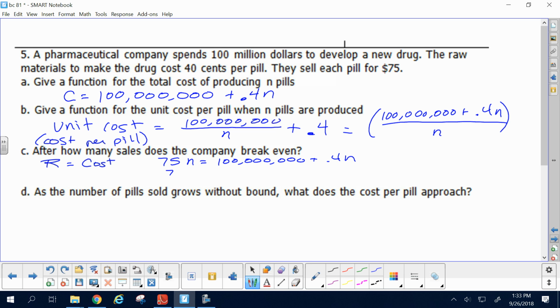This to me is the beauty of math. If you have your eyes open, it's not just simple pushing. Tell me what that equation means. 74.6 N equals 100 million. 74.6, what is it? Oh. Profit, that's the profit for one pill. Okay, $75, take away the 40 cents. You're making $74.60 per pill, and you want to know then how long it's going to take you to make back your 100 million. So N, rounded to the nearest pill, is 1,340,483. Do I have that right? Okay, do we agree? Okay, roughly a million pills down the line, you break even.